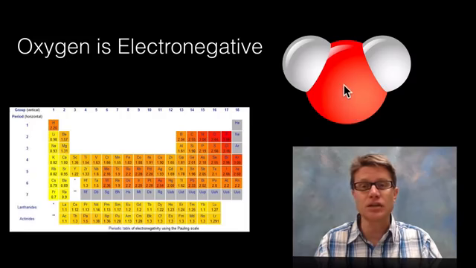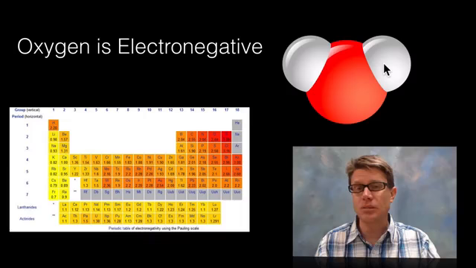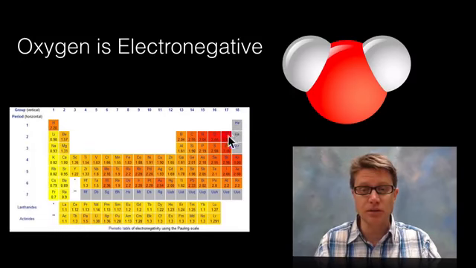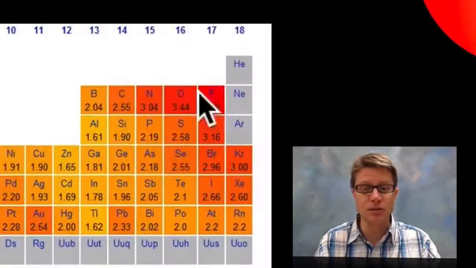It's made up of one oxygen atom and two hydrogen atoms, and what you should know is that oxygen is highly electronegative. What does that mean? It's going to pull electrons towards it. And if we were to look at those levels here on the periodic table, aside from fluorine, it's going to be the highest one there. And so why is that?